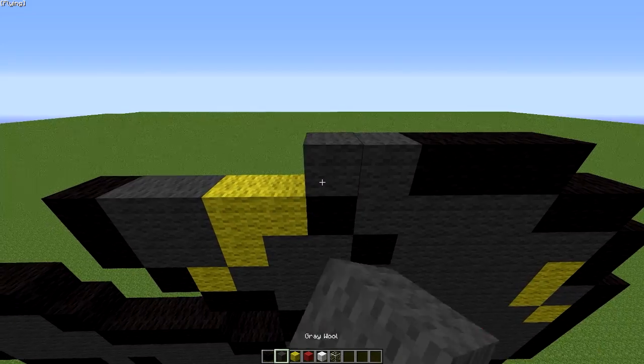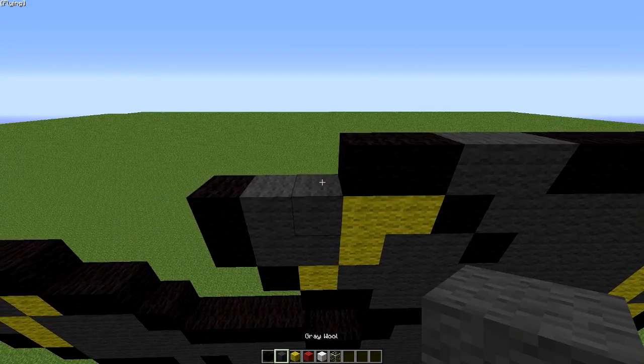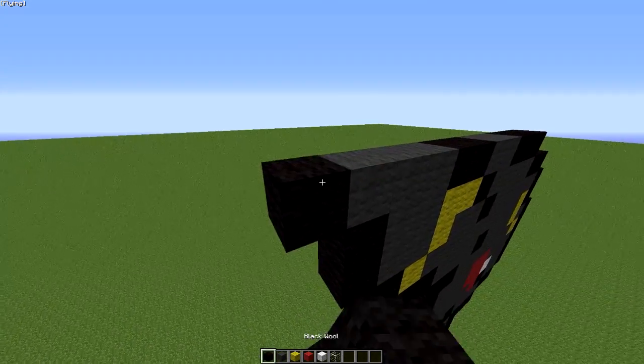Then 2 grays. 1, 2. Then after, 2 blacks. 1, 2. Then 3 gray ones. 1, 2, 3. And then a black here to the left.